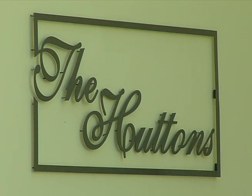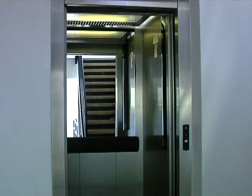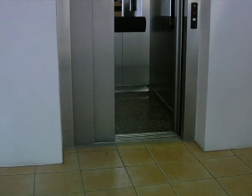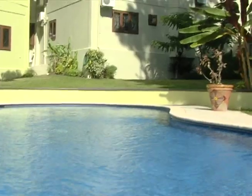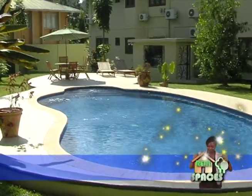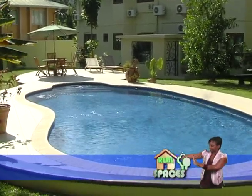Five minutes from the Queen's Park Savannah, this brand new apartment building is beautifully landscaped and well laid out. Looking for an upscale apartment location that can be styled to your liking? This real space comes with all the conveniences like private underground parking, security on-site, and a majestic swimming pool and entertainment area.